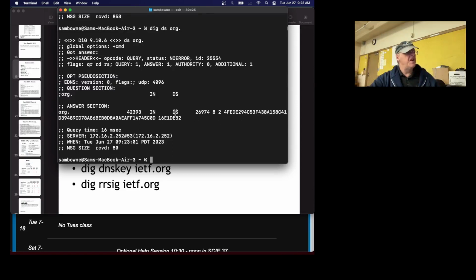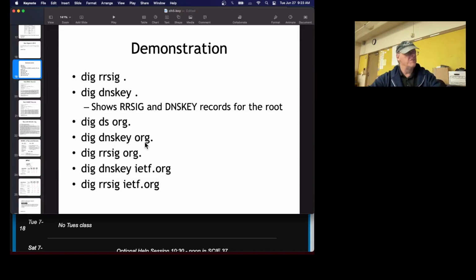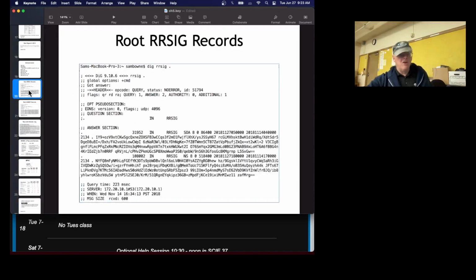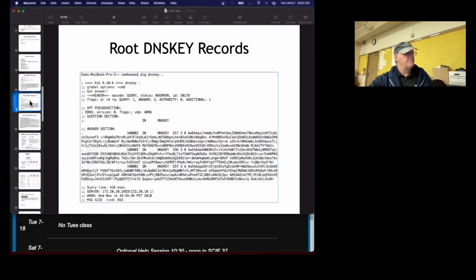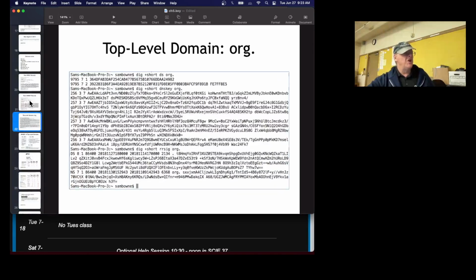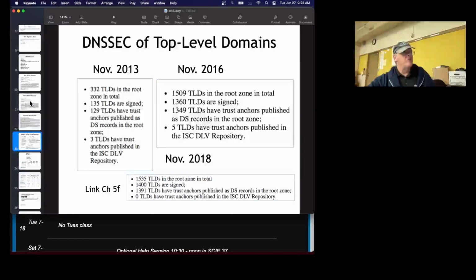Oh, that's right. This is a DS record, which is another cryptographic signature record. There's a bunch of these. I'm not going to bother with them. I don't really care that much about the details. I've been through it in previous versions of this class, but I think it's not that important. There are just these long cryptographic signatures that sign various parts of this. There's the top-level domain org, signed with these long cryptographic signatures, which, as you can see, really clog up your DNS. Anyway, here's the DNSSEC of top-level domains as it moves forward.